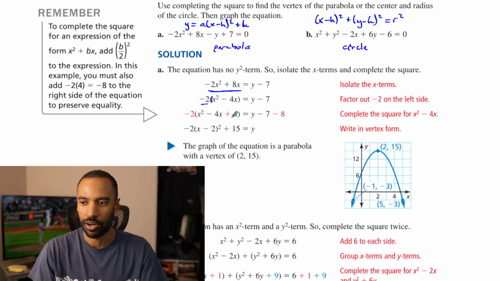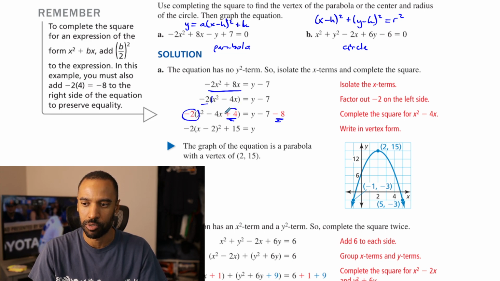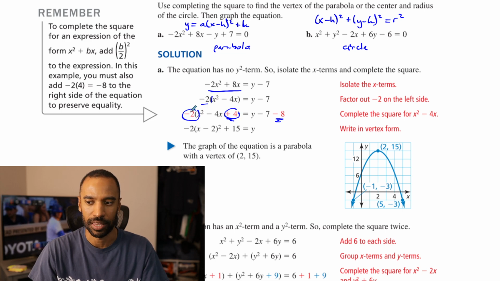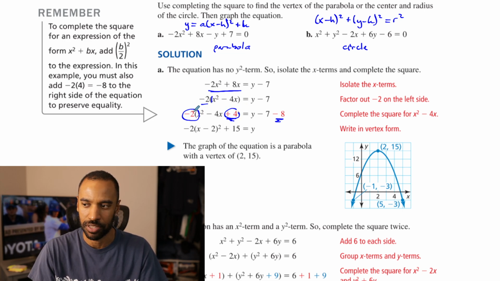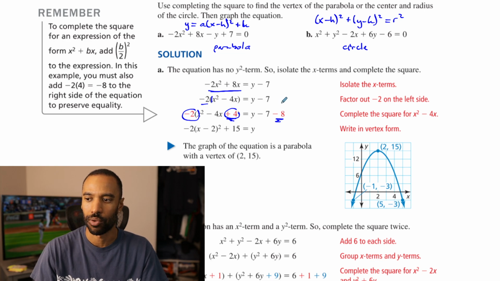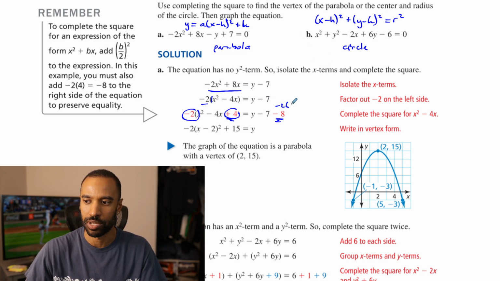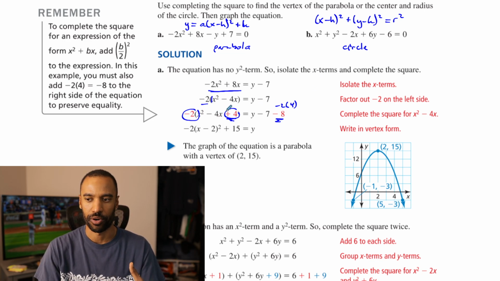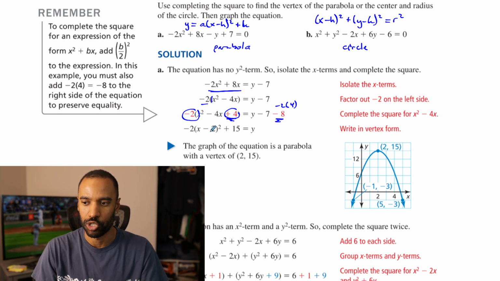Now, what you'll notice here is that we added a 4 here, and normally whatever you do to one side of the equation, you should do on the other. So y is this minus 8, because it's actually negative 2 times 4. Negative 2 is factored on the outside. It doesn't mean that the true value of this isn't still negative 2 times 4, though. So that negative 8 is from negative 2 times 4, which is what you're adding to both sides, not just putting a plus 4 there. And then this factors down to x minus 2 quantity squared.